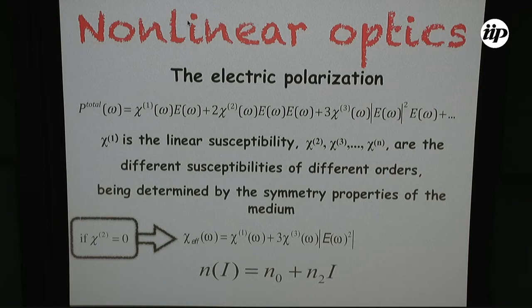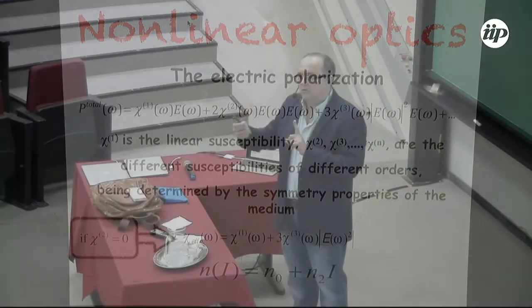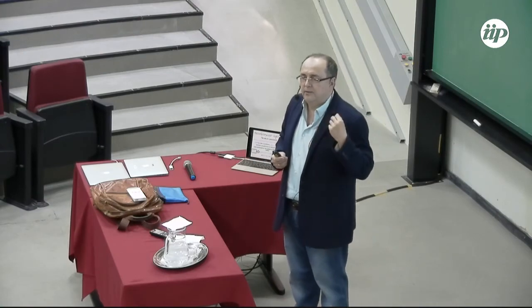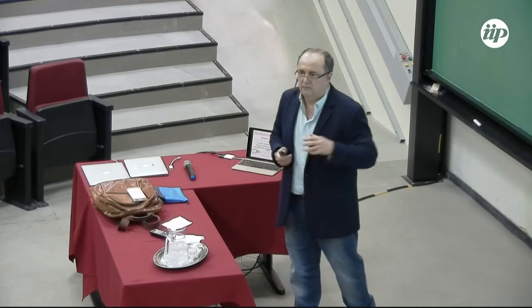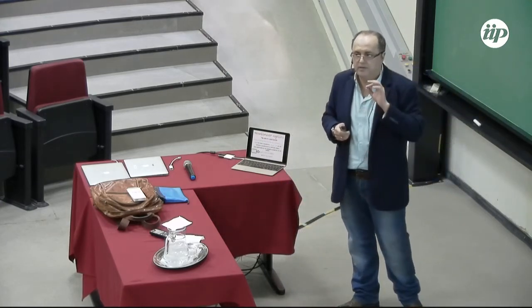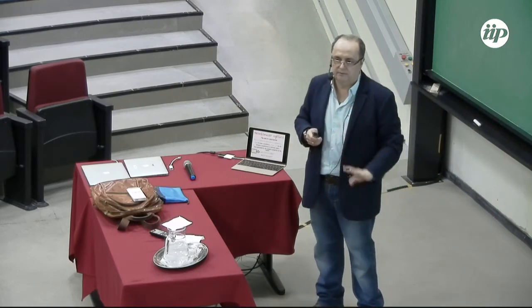You can shine, for example, on a medium where you don't have this mirror symmetry, and you can induce second-order light. So you shine, for example, with green light, and you see blue light. That's a process that we can also have here. But in this case, we will measure with the same frequency, the same color of the light.